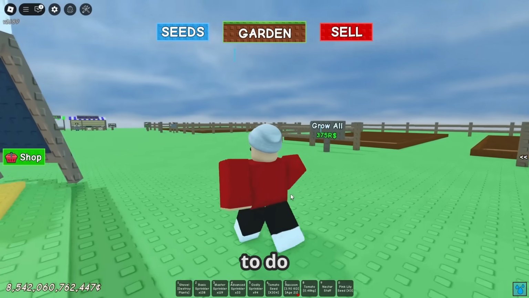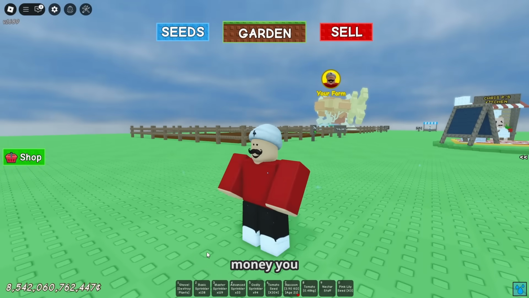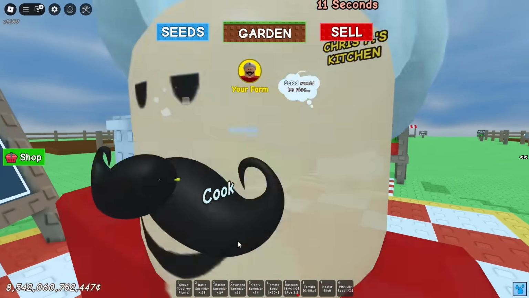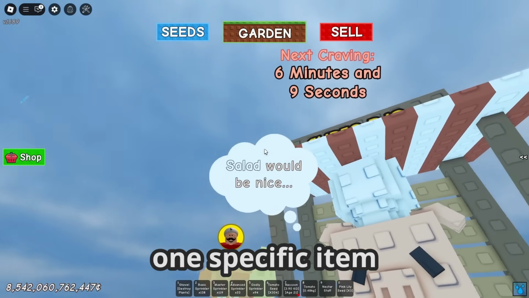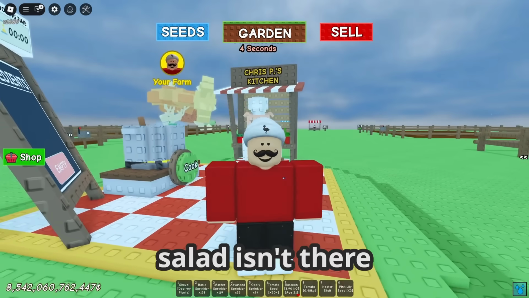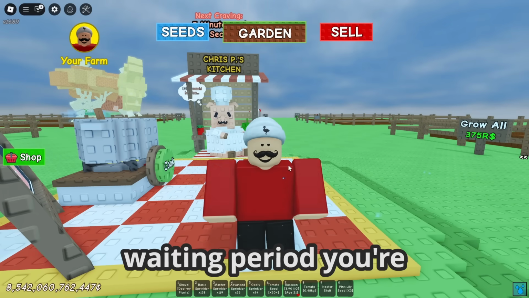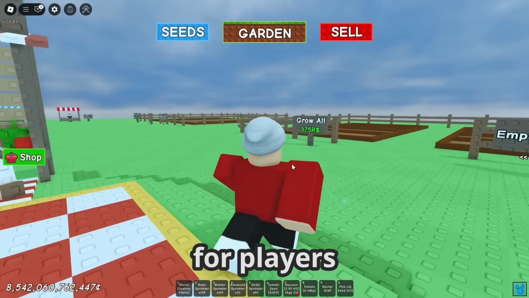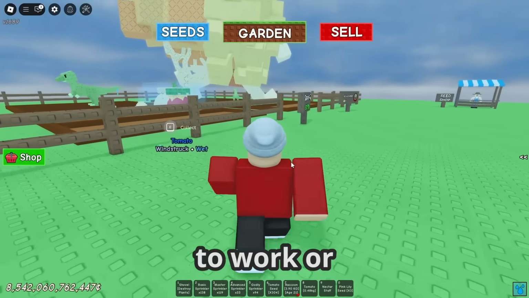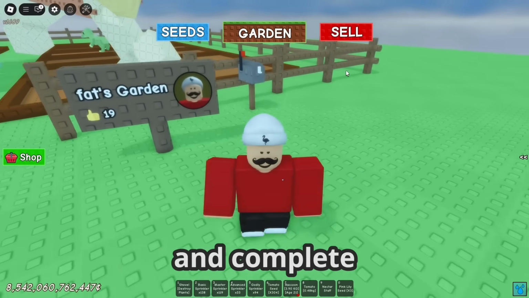It's gonna give players something to do other than just the regular stuff like doing the events, then grinding out money, you know, this, that. Because right now, even for example, if you're doing this event, the best way to do this event is to wait for one specific item to come to the craving. For example, salad. But of course, salad isn't there every single hour, so you actually have to wait for it. And during that waiting period, you're basically doing nothing. So maybe for players who are just waiting around for their plants to grow or the sprinkler method to work or whatever else they're trying to wait for, maybe you could give them some sort of challenge to go ahead and complete while they wait.